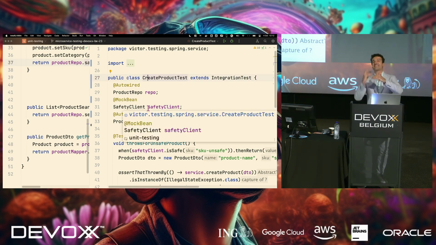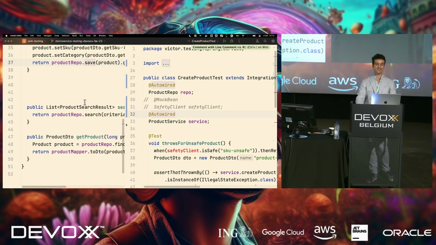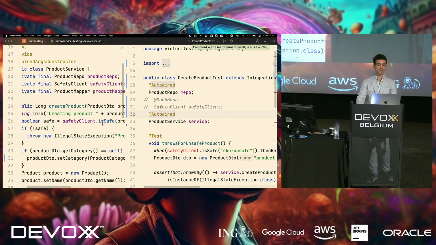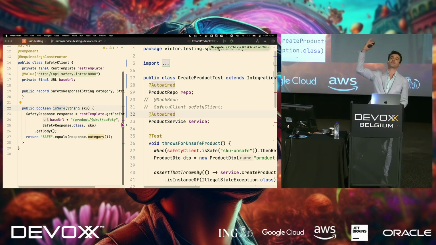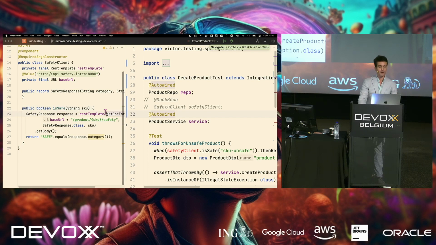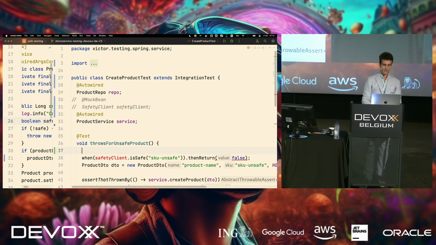So the next level to approach reality would be to give up on using this mock bean and not program what the adapter would return, but instead play the real adapter to check for bugs in that implementation also. Is the URL correct? Is the interpretation of the result? Is the parsing of the JSON correct? And so on and so on. So to play this also, I'm going to take down the mock bean and replace this with a stub.